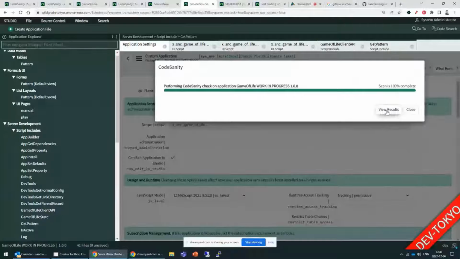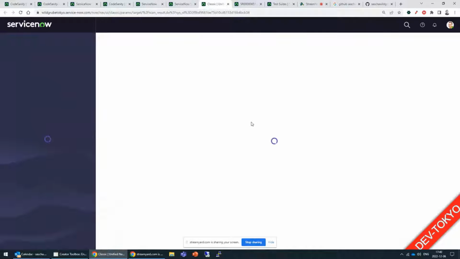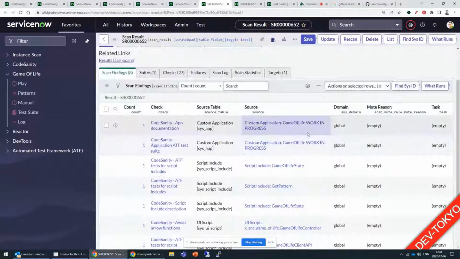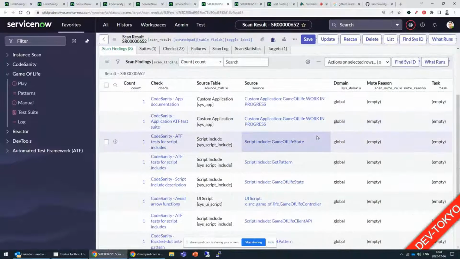All right, so it's finished. Hopefully we have less than 12 issues again, or 12 findings. I hope so as well. Let's see. Oh yeah, we fixed some. There's still some remaining. Right, 8 findings. So as you can guess, in the next iteration, we will look at it again, see what other findings are there, and fix them step by step.